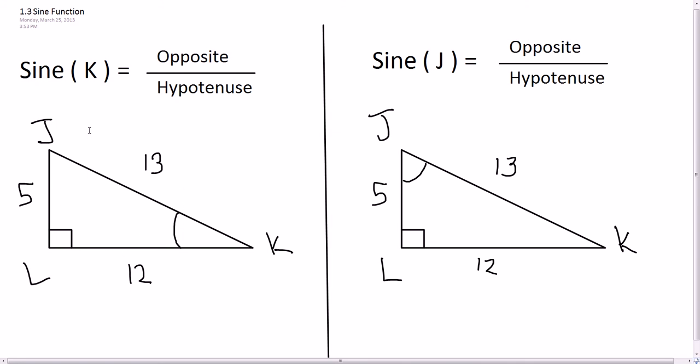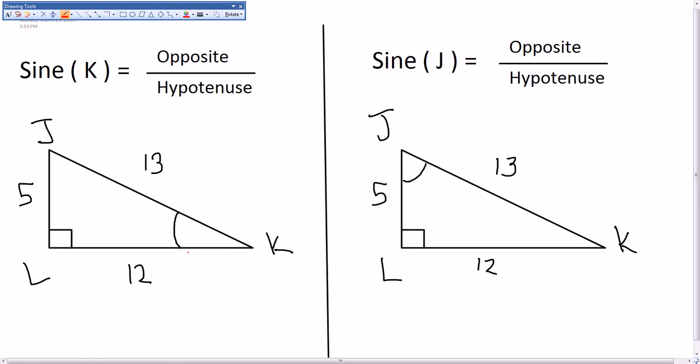So let's take a look here. First of all, because this is a right angle triangle, the sides must all obey Pythagoras' theorem. So notice that 5 squared plus 12 squared equals 13 squared. So all of our examples are going to follow Pythagoras' theorem. So as our very first step in every single one of these problems, we need to identify the hypotenuse, opposite, and adjacent sides for this triangle and our angle here.